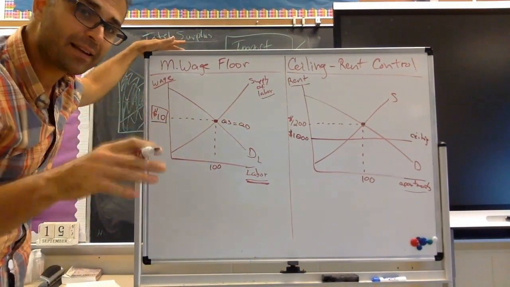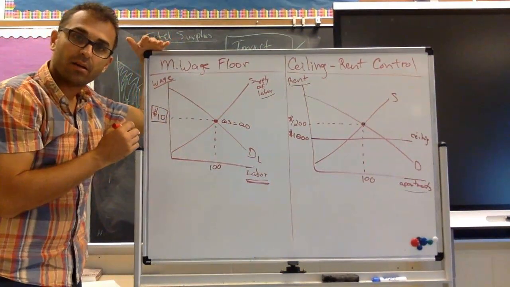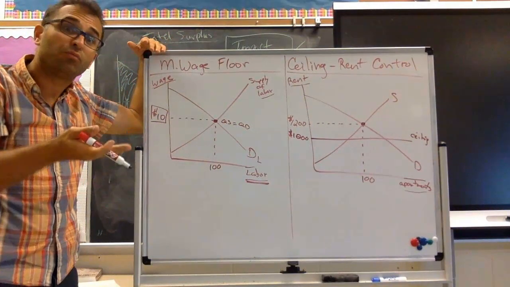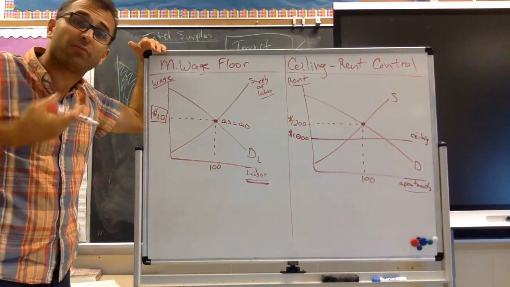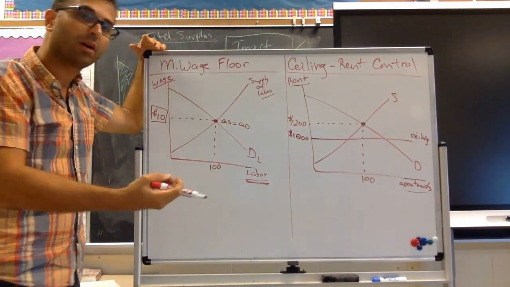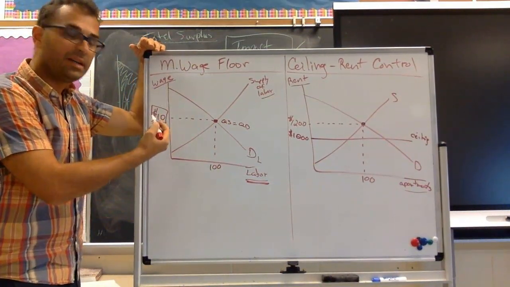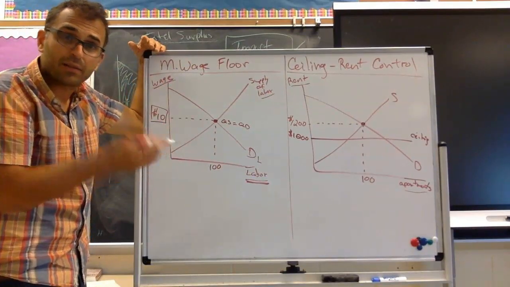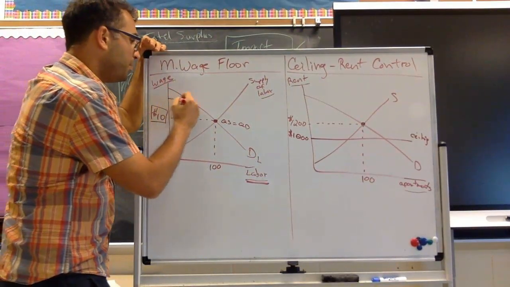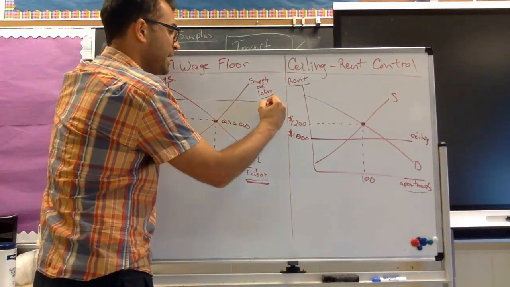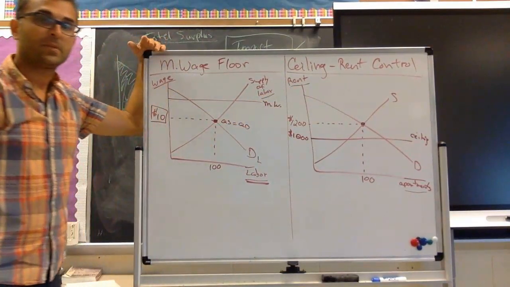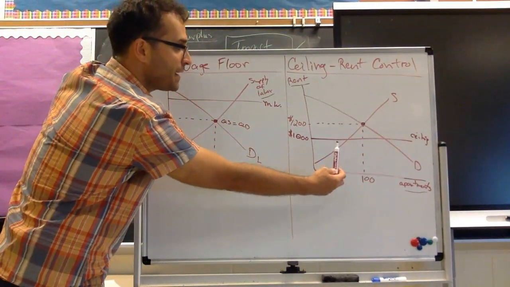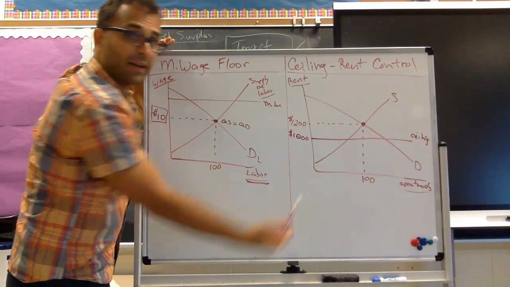If you wanted to make an effective minimum wage, how much would you make minimum wage? Well, what's the point of minimum wage? The point of minimum wage is to raise prices, raise the value, right? Have larger incomes for people who are poorer. So you'd want to have it above. If you made it $8, it wouldn't really have an effect. Companies are already paying $10. So an effective wage is above the market price. This is going to be my MW, my minimum wage. This right here shows you an effective minimum wage and an effective floor and an effective ceiling.